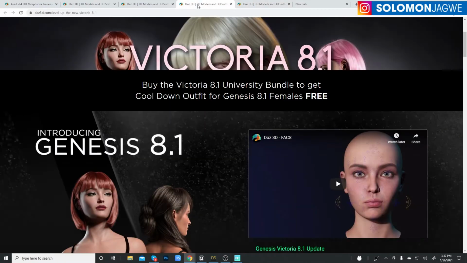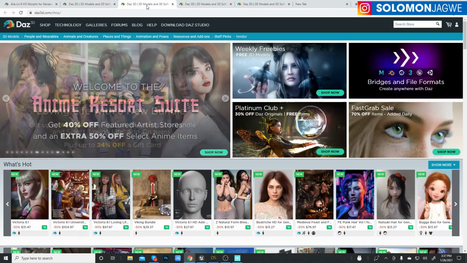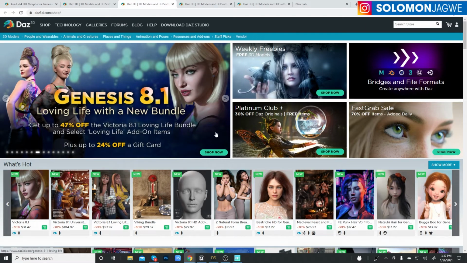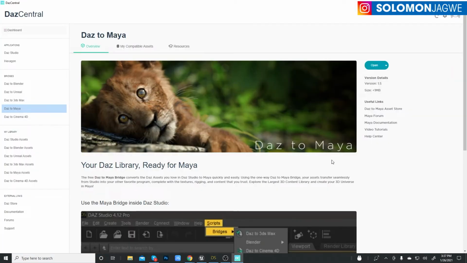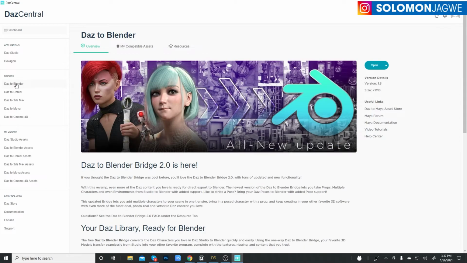But in order for you to do that, you need to know which models are compatible with the bridge that you've selected. And so that's why I'm pointing out that, guys, please take a moment to use Daz Central to compare the different models that are compatible with the bridge that you're using. And you always look out for this number right here. This one is for version 1.1.9.5, and that is for Blender. So they say it's a 2.0 version. I think they round it off, but that's the most recent one.